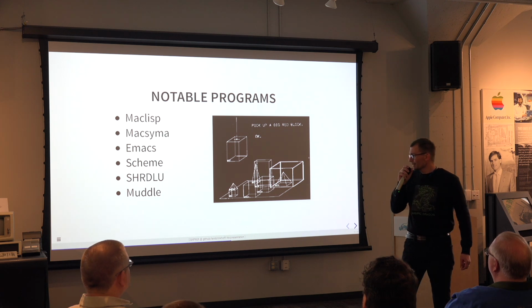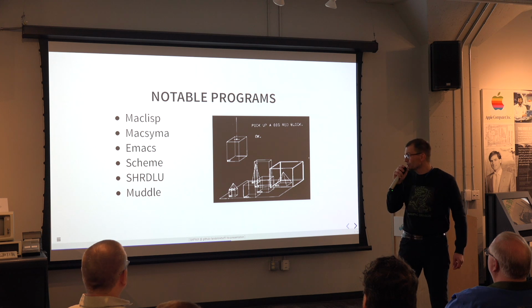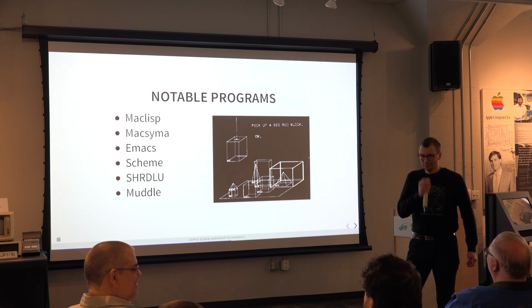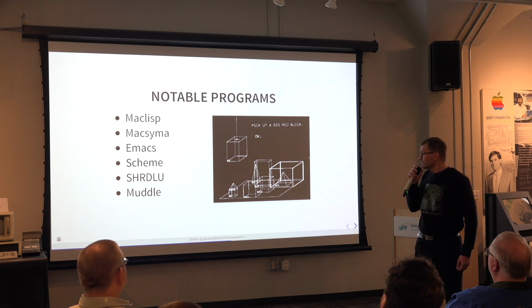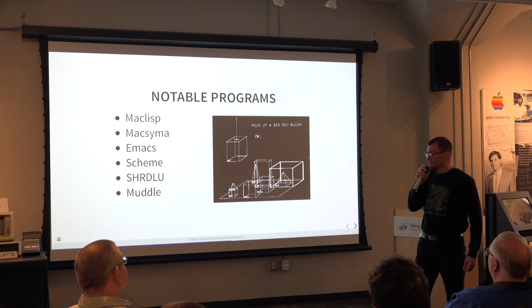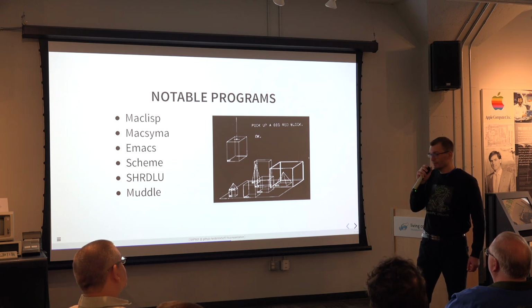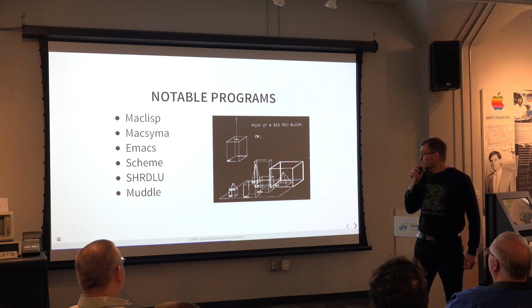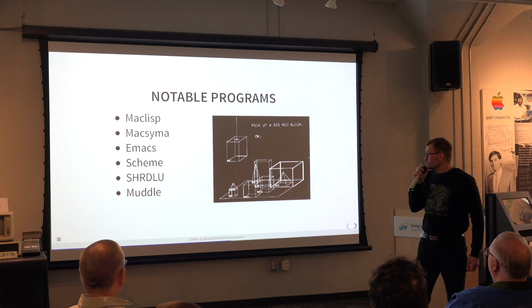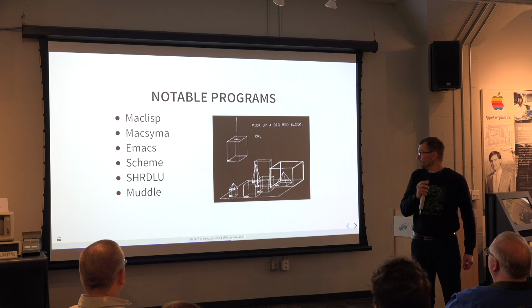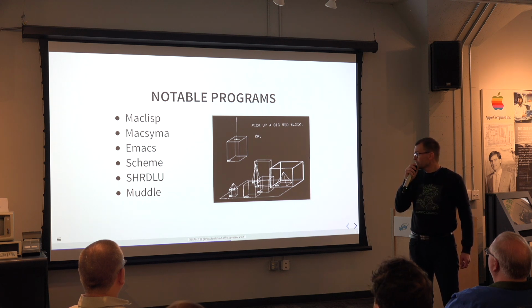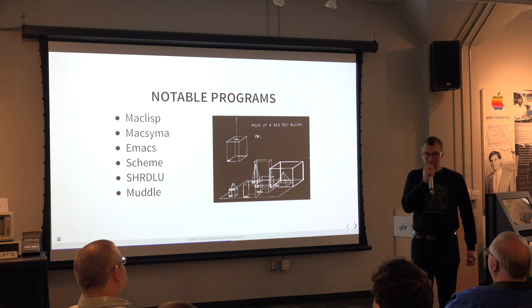Then there was, I'm not sure I'm pronouncing this right, SHRDLU, which is famous for parsing natural English sentences, and was able to manipulate a virtual world filled with boxes and pyramids. And you were able to command it to move things around and ask questions in natural English language. And finally, there was MDL, which was the programming language most famous for implementing the game Zork.